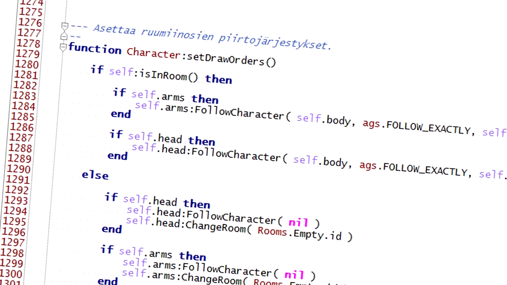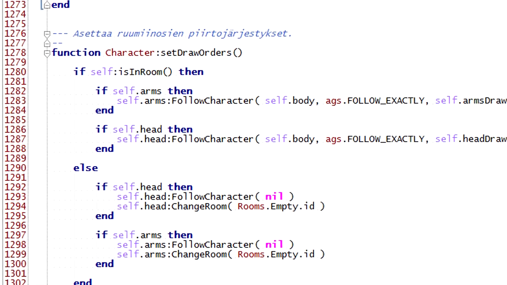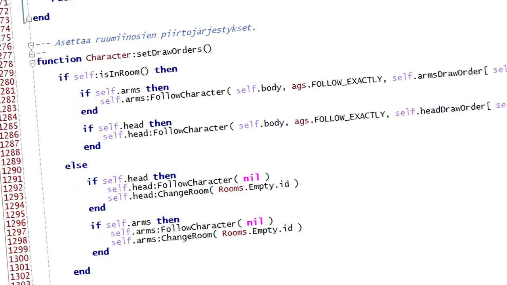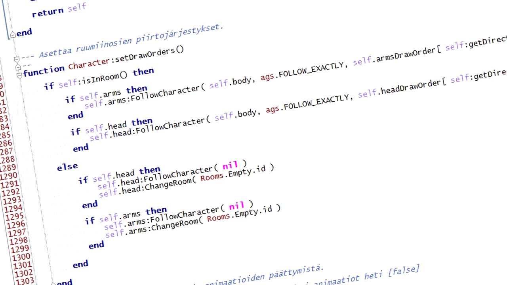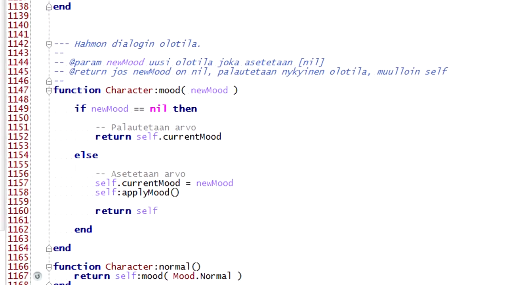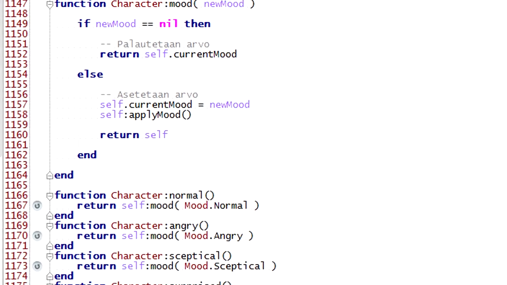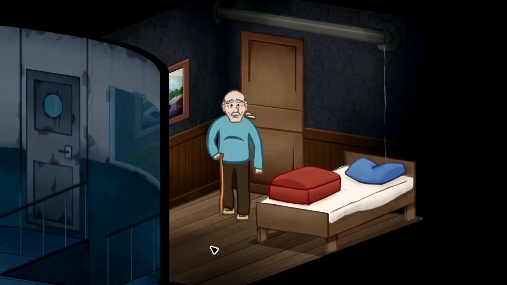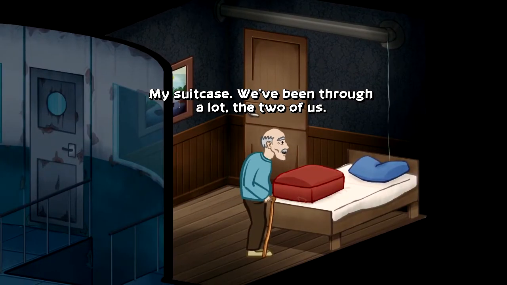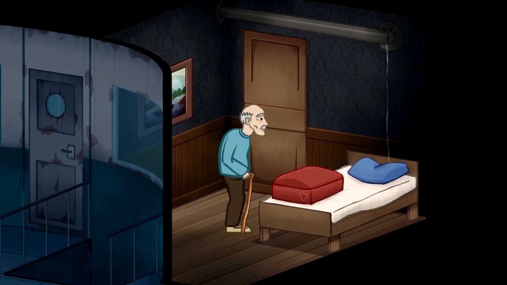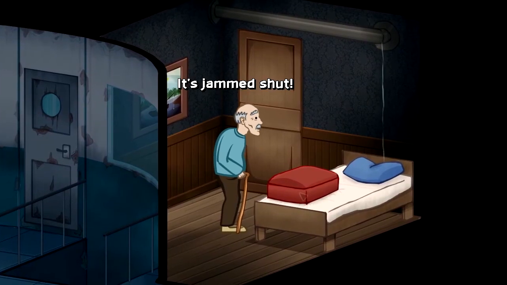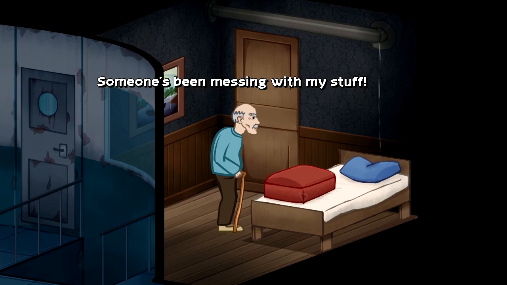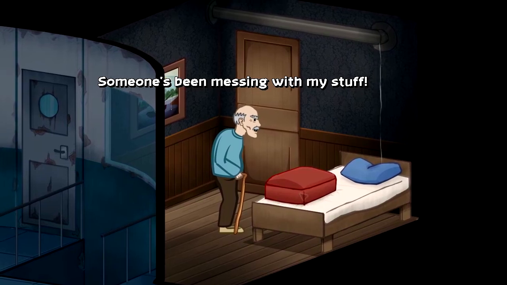Yes. Yeah. And in the Lua wrapper, or the framework, we just hid that detail of how it actually works and just made it simple for the scripters to change the expressions and stuff without actually knowing what's going on behind the scenes. Nice. So that was all done with the power of the framework. Well, yes, partly. You could do that in AGS, but it's just much more flexible in Lua.